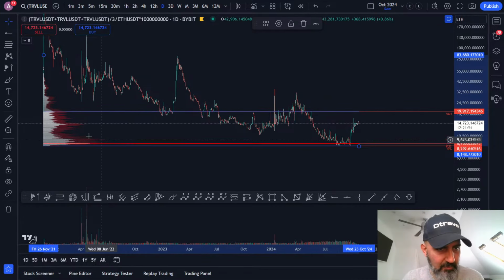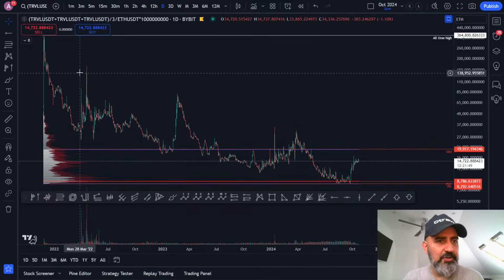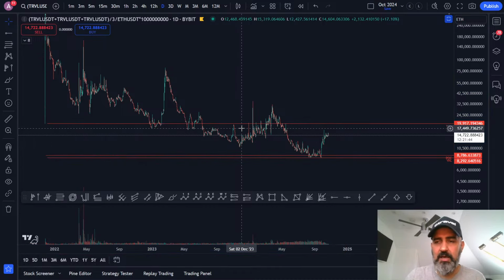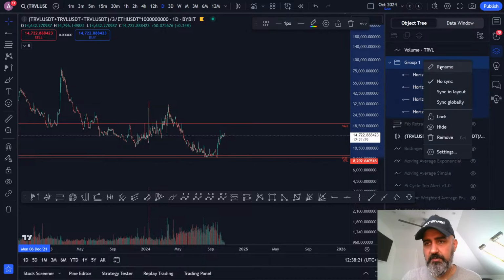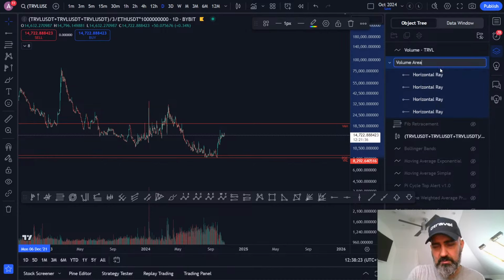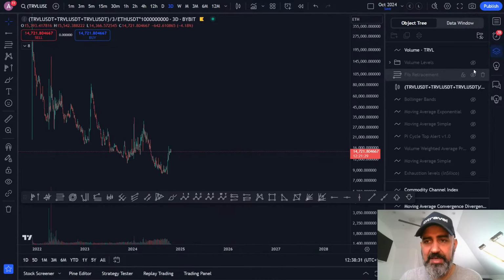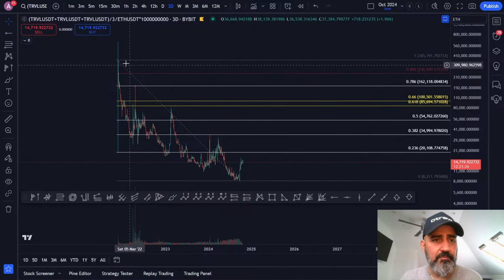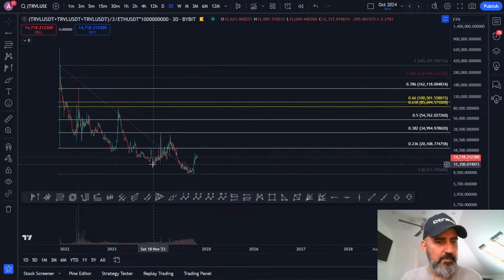Actually, look, we put a lot of volume in the lows here, and we're above this kind of high volume node. And up here, you can see there's no volume. So I think we're going to go up very quickly when we do eventually go up. I really do think that. So let me just put this into its own group, volume levels. Again, I'm thinking range. I'm not thinking otherwise, but you can clearly see that it's a little bit more bullish against the ETH, because we're back above these lows here.